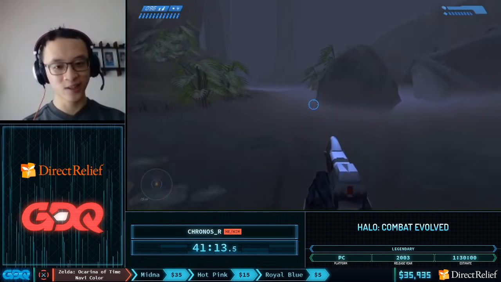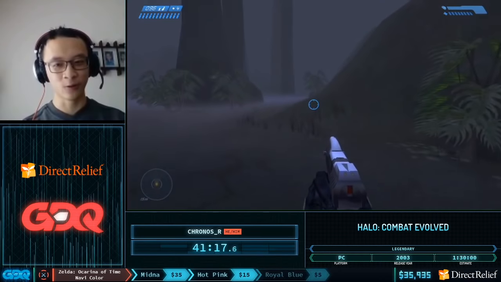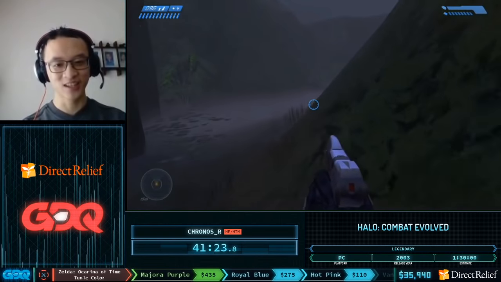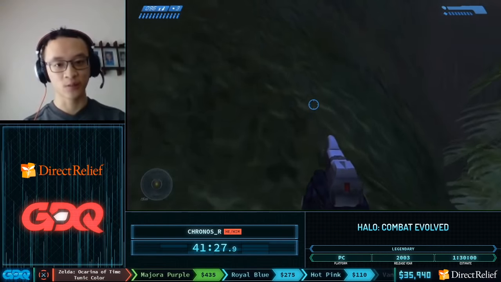So right here, I'm going to do a grenade jump that you normally only do in an IL, but people should be using this in the full game run. It saves like a second. So right here, I'm gonna do a very precise jump grenade.